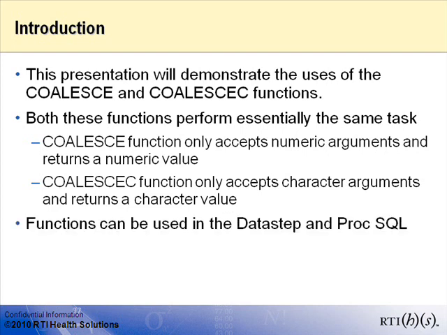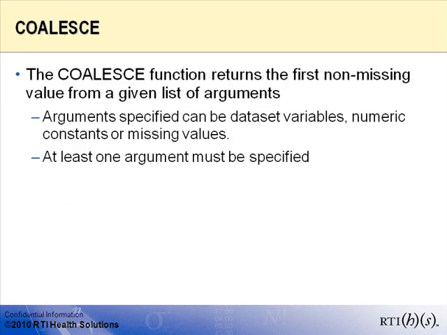As with all base SAS functions, these can be utilized either in a data step or within PROC SQL. In short, the COALESCE and COALESCEC functions return the first non-missing value from a specified list of arguments, as per the order in which those arguments are specified in the function itself, rather than the order they may appear as columns in a program data vector.